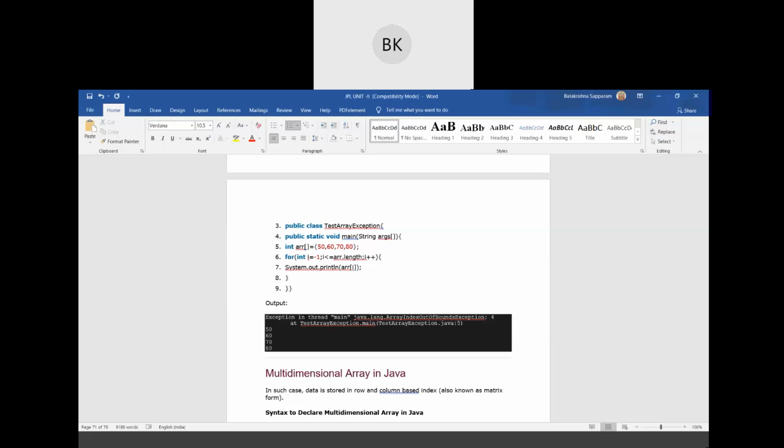The array index here should be either 0 or 1 or 2 or 3. Except these, any other index value is called array index out of bounds. The array's index boundaries are exceeding. That is the meaning of array index out of bounds.